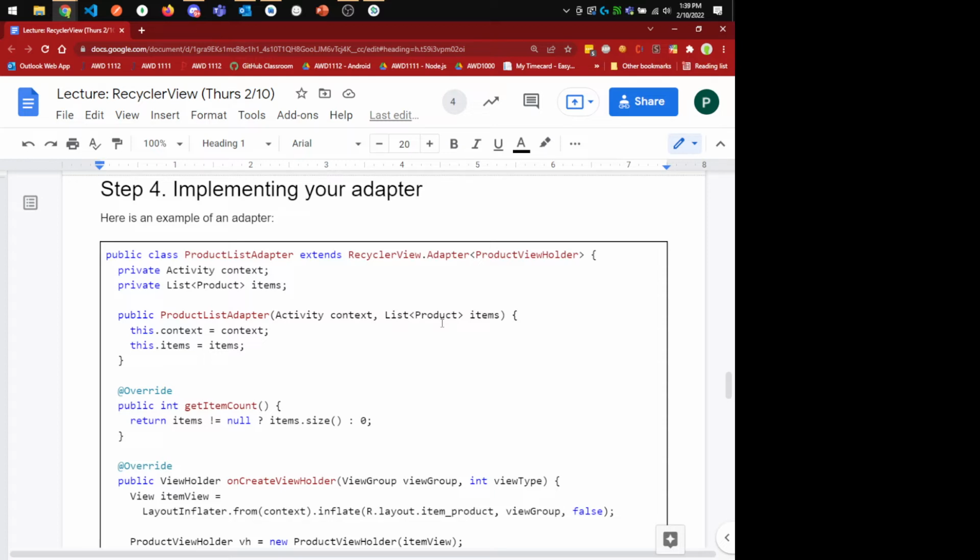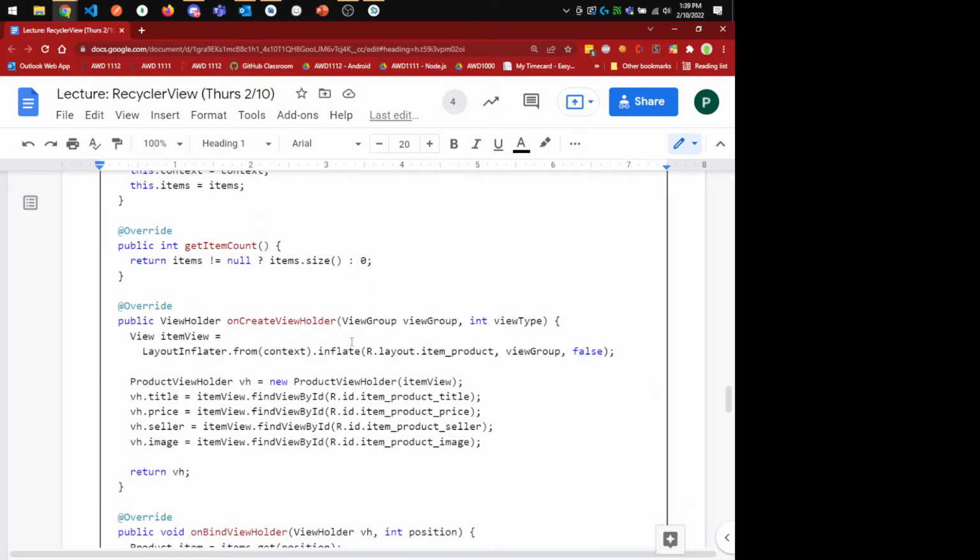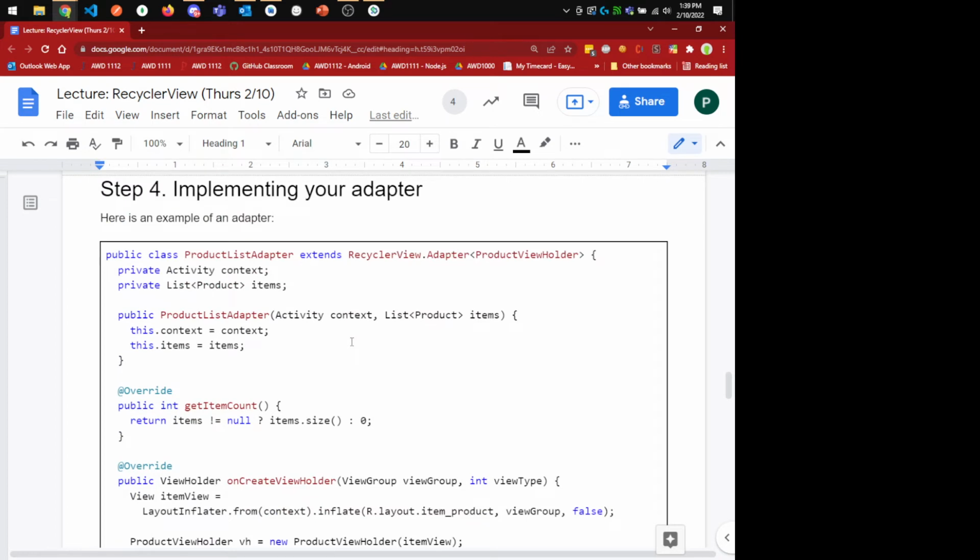That inherently means you can't write the adapter until you've written the view holder. You have to do them in that order. It is possible to engineer it in such a way where you nest the view holder inside of the adapter, and sometimes that's helpful, but I would recommend just keeping them as two separate classes, which makes it easier. So, starting from there, there are three methods that we have to implement on the adapter.